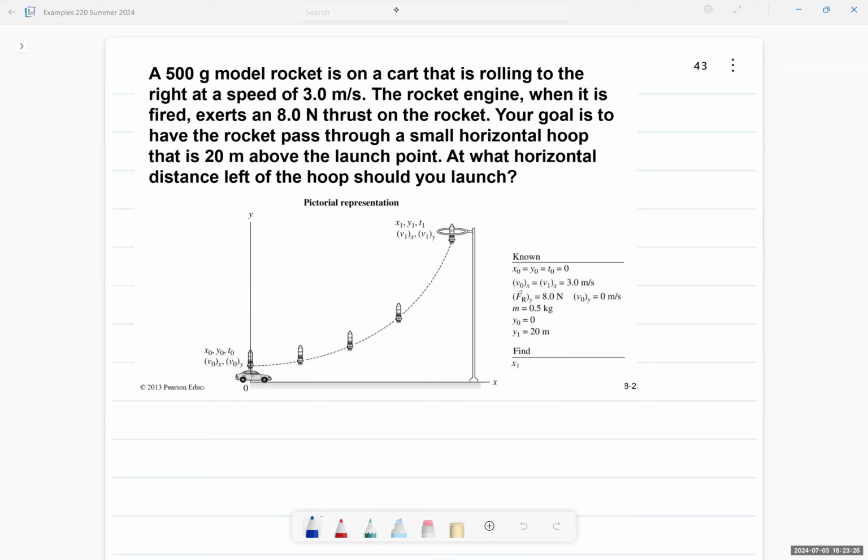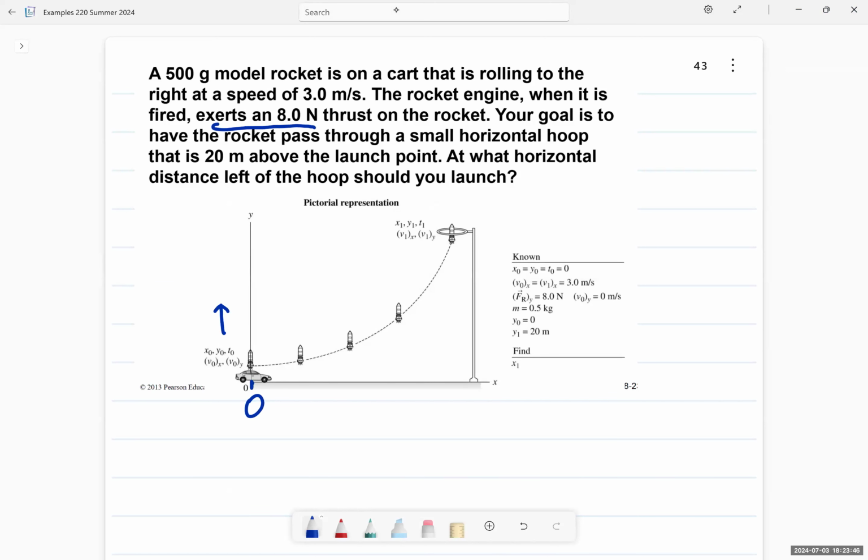All right. So our goal here is to take the position where we want to launch to be 0. And then we know that when it's launched, there's going to be a net vertical force, right? There's an 8 newton thrust force, so F_TH, for thrust, is 8 newtons j hat. And we know that at any time there's also a gravitational force that goes against it, F_G, which is negative mg j hat.